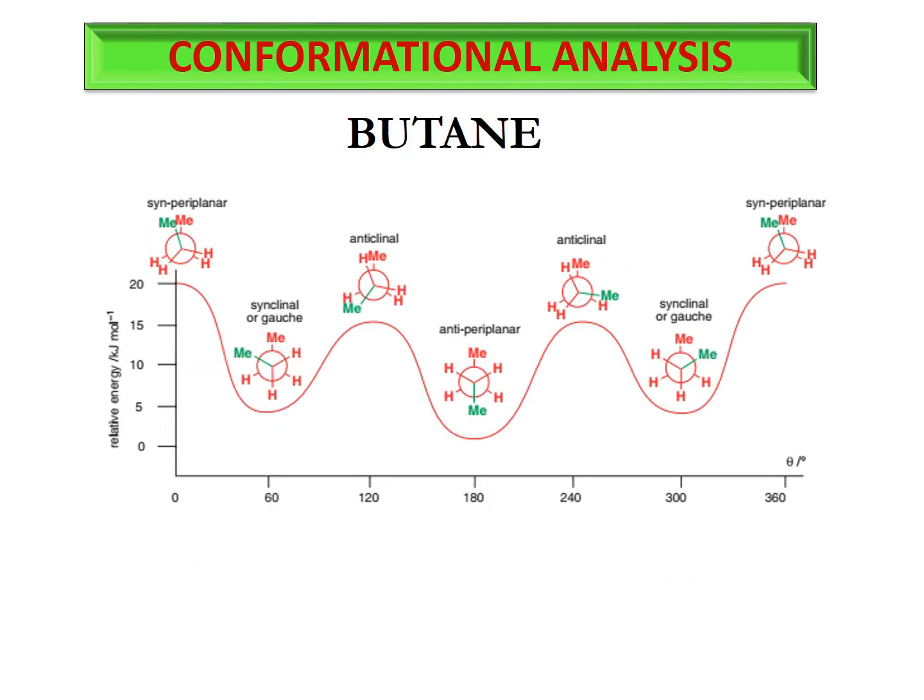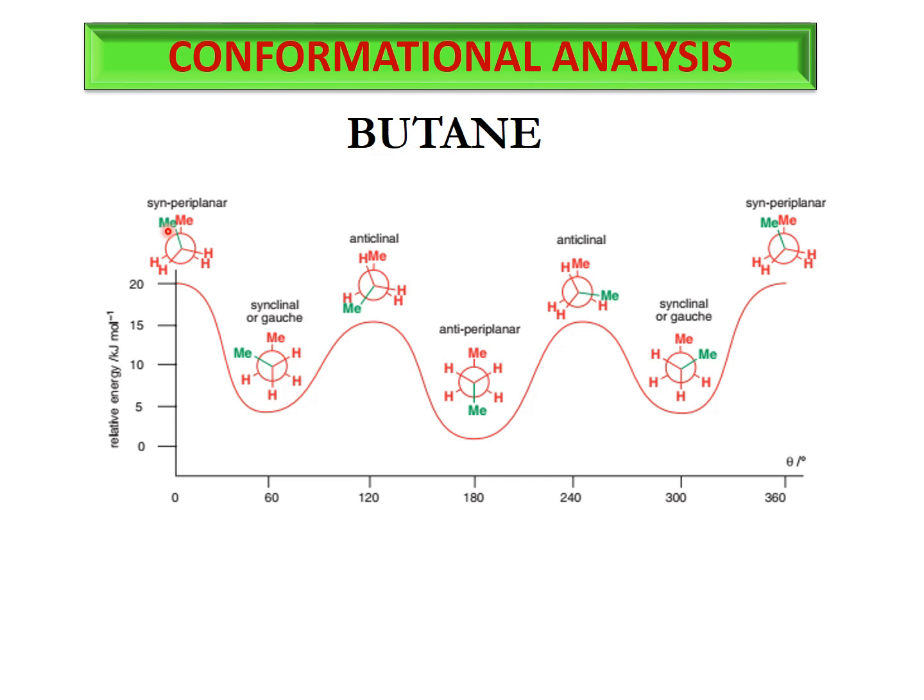So this is the energy profile diagram of butane, and it looks different from that of ethane. In ethane, we had one energy maxima and one energy minima, having equal energy difference between all of the conformations, but this is not the case here. So we start off with the syn periplanar conformation, in which the two methyl groups are eclipsing each other, and as I told you, it is the highest energy conformation.